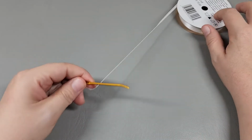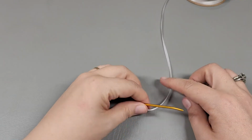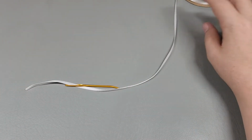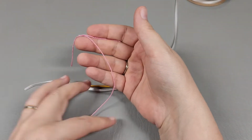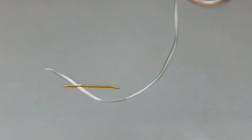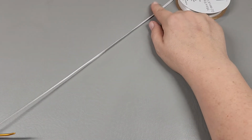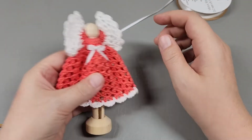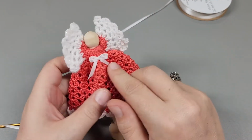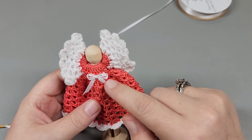I'm not going to cut the ribbon yet, and the reason it's funny, the reason I'm not going to just cut me a length of ribbon is because I cannot stand to waste ribbon. So like these thread ends, it doesn't bother me, it's just thread, right? But ribbon is expensive. It's not cheap. So if I was to cut a big old length, let's say a foot off, and what we're gonna do is weave it around and then tie it in a bow. Is that not a perfect little bow? I did that earlier. I was so proud of that.